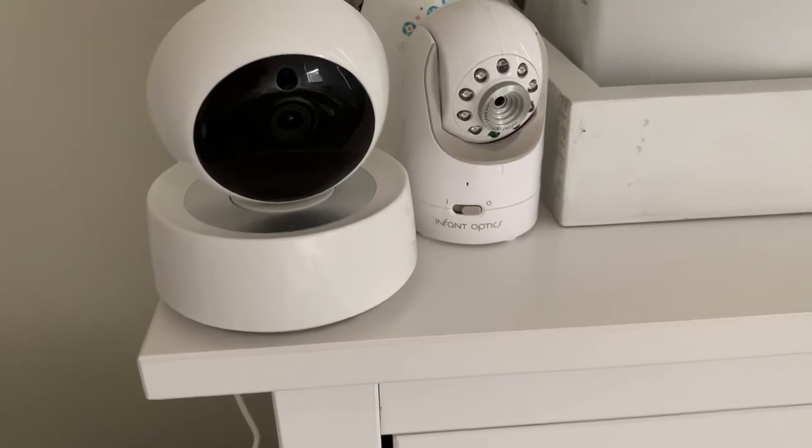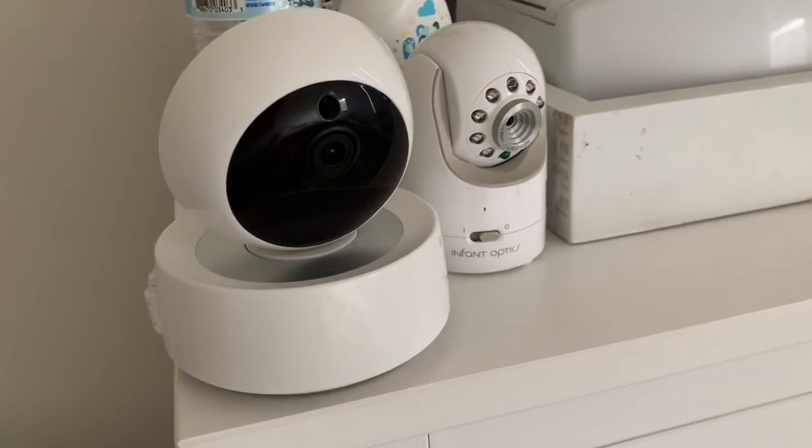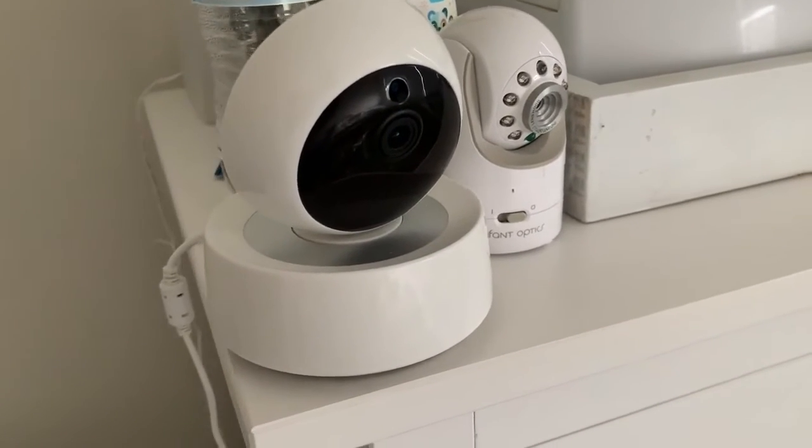Talk about camera movement. So the baby monitor camera itself, you get a wider range of camera movement with the Bundlebliss baby monitor. You get 355 degrees horizontally, 140 degrees vertically. So you are just getting a really huge viewpoint of your baby's room. And one of the really nice features is that the camera moves very silently, so there's no chance of waking up your little one. You do get a view of your baby using the Infant Optics monitor, but I personally just like that with the Bundlebliss monitor, you're just getting a wider shot.